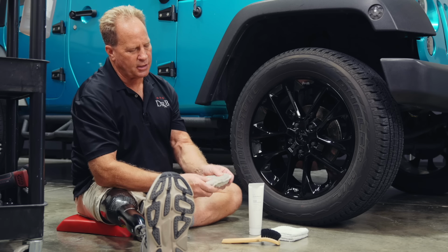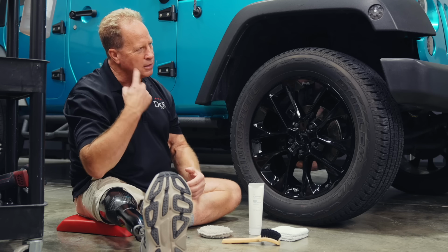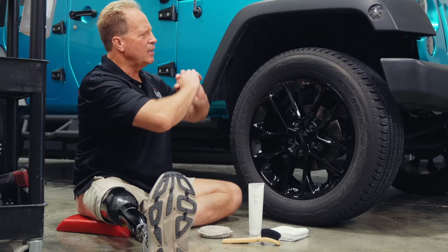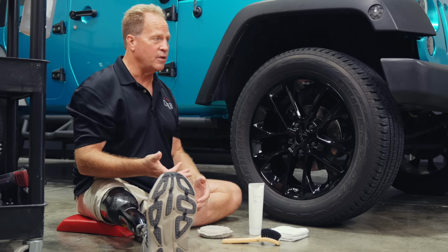You can see it's been used. Then I take it to the slop sink and wash it over and over again. When it comes to tire dressing, I find tire dressings are very much a personal preference. Some people really like that dripping wet look. Some people like me like that satin matte finish.